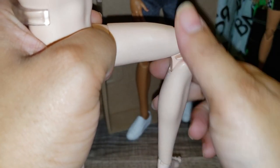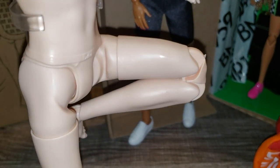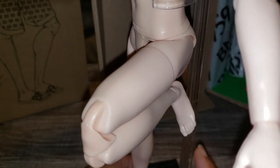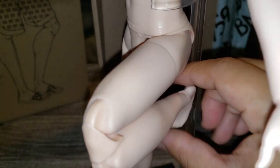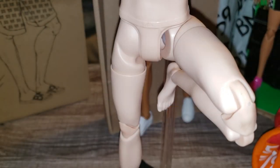And then he's got another joint in his knee that is a little bit deeper than the usual articulated Ken bodies. Look at how far. He can straight up be a yoga instructor. What's good? What is good? Look at this flexibility. And then he's got the classic joint there in his ankle so his feet can move.